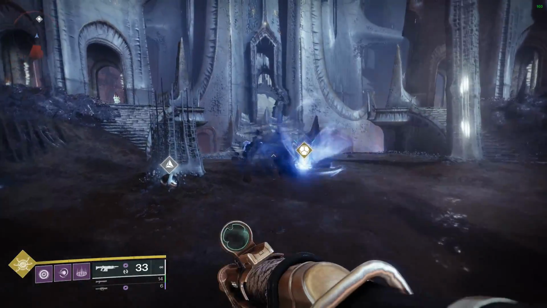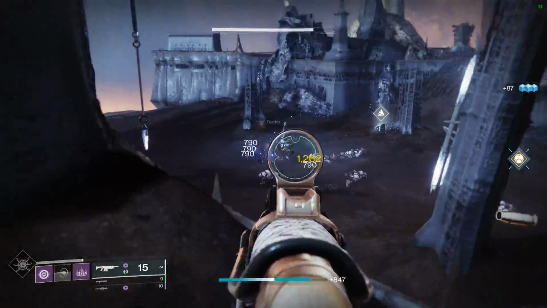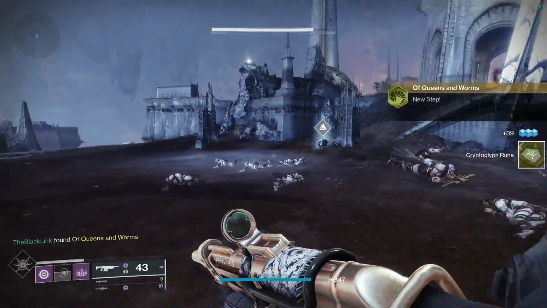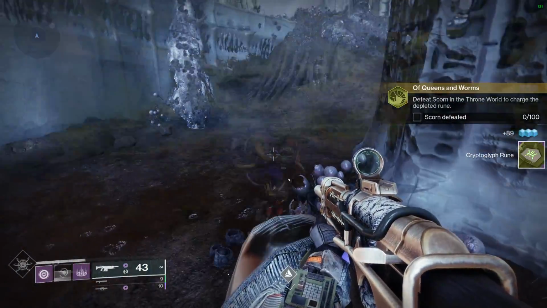Once you've arrived at this spot, take out all of the enemies that will spawn on the rune. Then, the quest will update and task you with defeating 100 Scorn. This is really easy and can be done basically anywhere on Savathun's throne world.